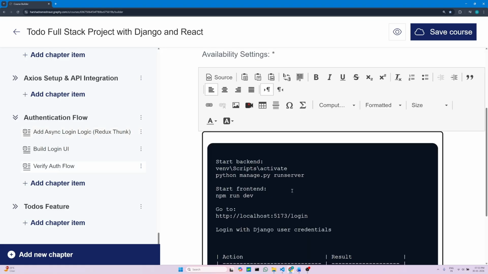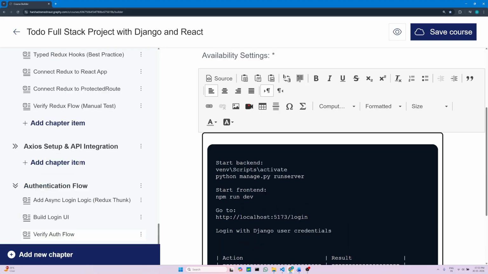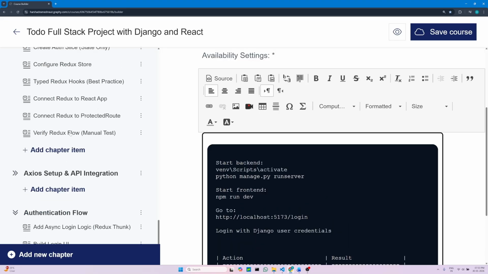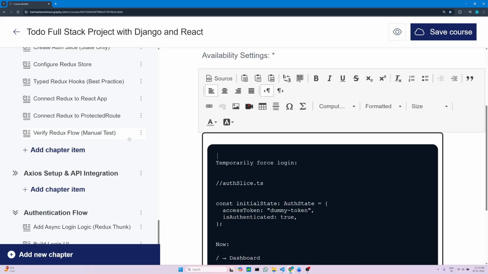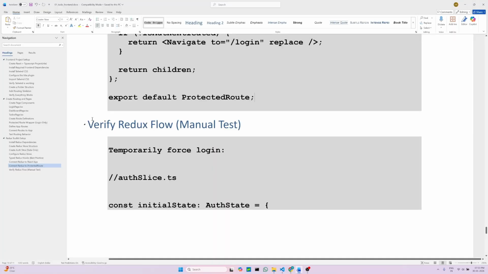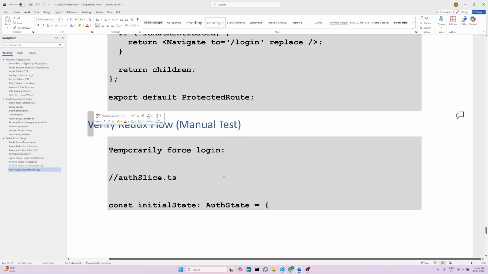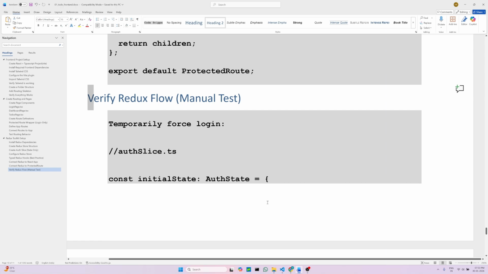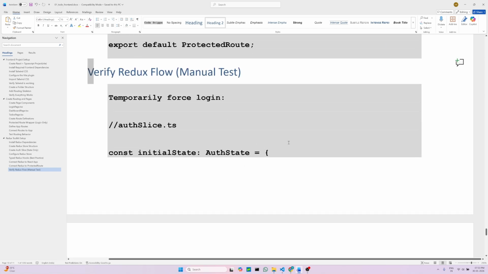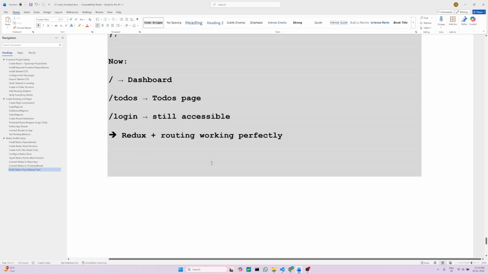I can show you that time. But as of now, I'll just remove this chapter. Okay, I'll remove this because it will not work. My bad. Okay, so let me just remove it and then we'll go ahead.